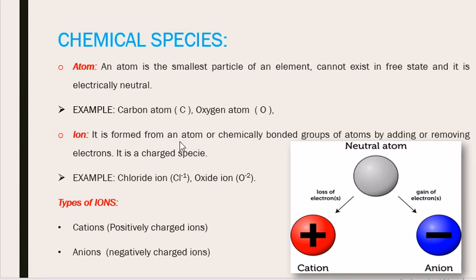Now how is ion formed? It is formed when a single atom or more than one atom which are bonded together they gain or lose electron. After gaining or losing electron, they acquire charge whether it is positive or negative.